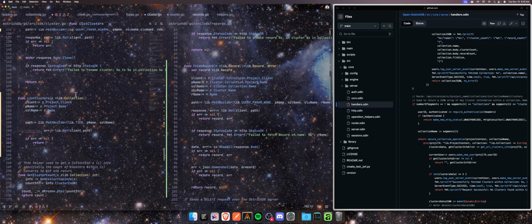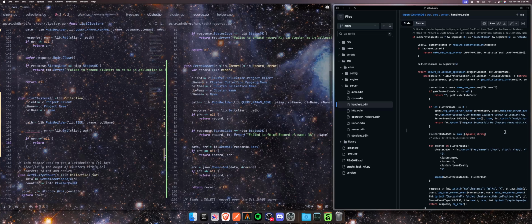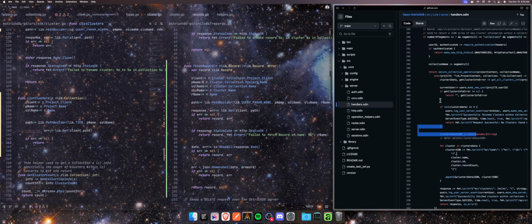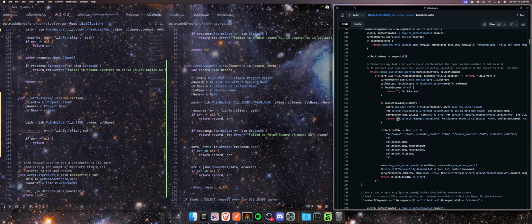This returns, what does it return? This returns JSON in the form of an array of clusters. How do I get rid of this thing? There it is.